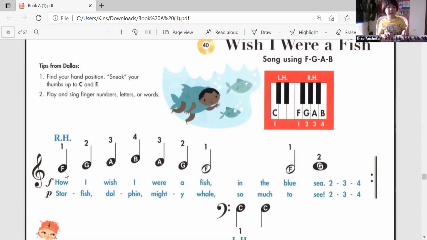One, two, three, four. One, two, three, four. No more, Enzo. It's just one, two, three, four. One, two, three, four. F, G, A, B, A, G, F. Okay? Let's try that. Okay, put your thumb on the C now, okay? Count again.